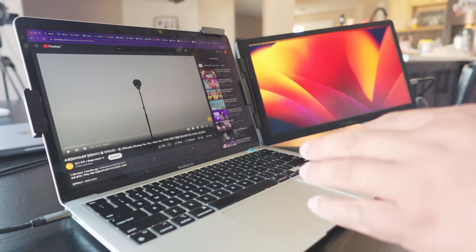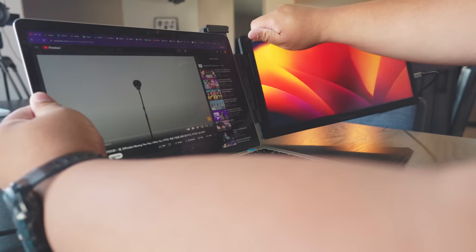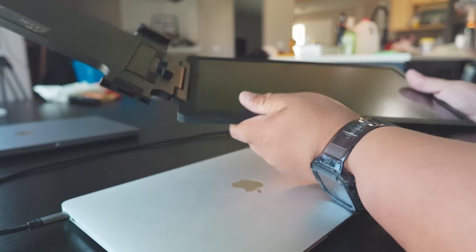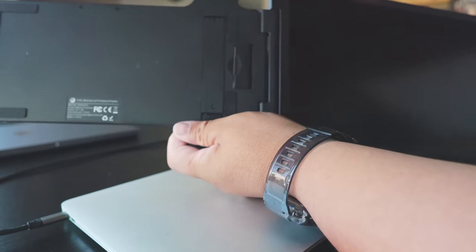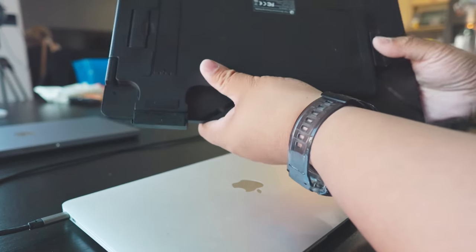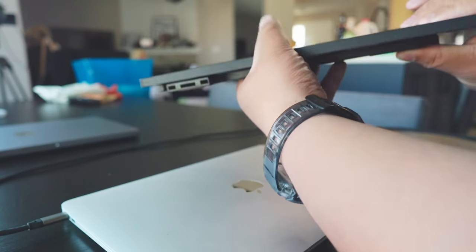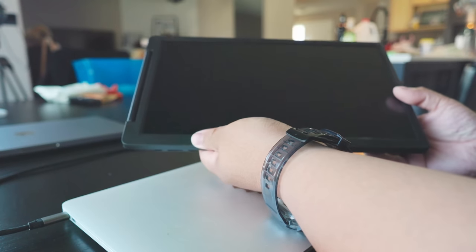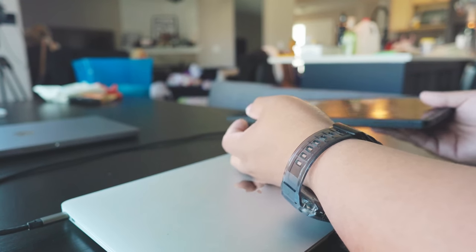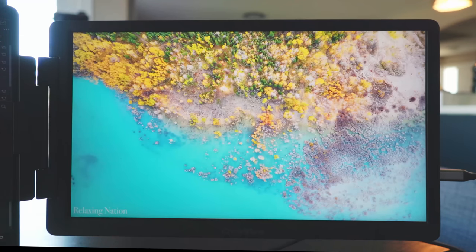Now to take it off and put it away, all you gotta do is take this part right here. This will come off like so. Put your cables away, and then this will be tucked away like so. Tuck it on the other side, just like that. And you're pretty much done. You can put this inside a laptop case or something like that. And then you'll be able to tuck it away and then use it sometime after. Now let's go ahead and check out the monitor by itself.